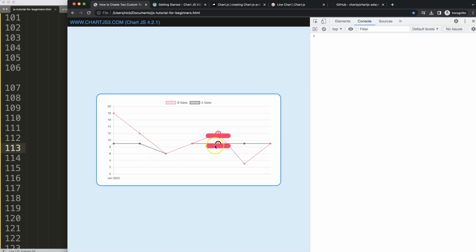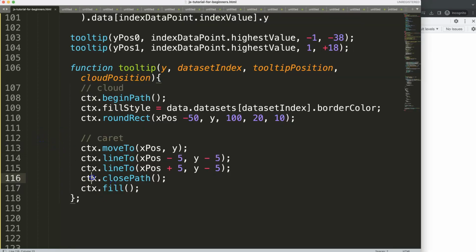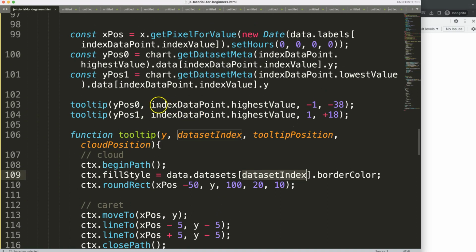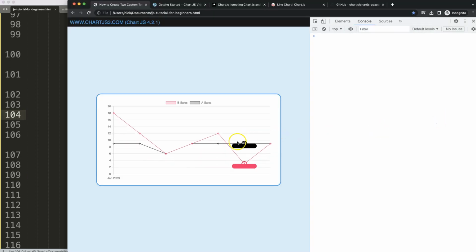Now what I need to do is I need to make sure that the colors are independent. So we have here the close path fill. So we have here the data set, and the data set should be highest, but this one should be lowest. That is my bad. That's why we have two different colors. Alright, we get the good colors now. Everything is now correctly set. You can see they're starting to match nicely. But what I want to do is I want this, of course, up. The tooltip needs to go up, and this tooltip needs to point the opposite direction.